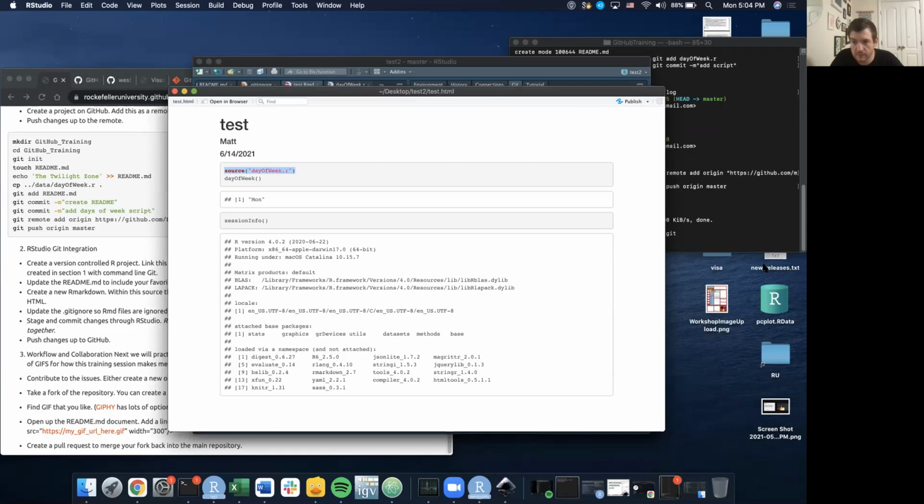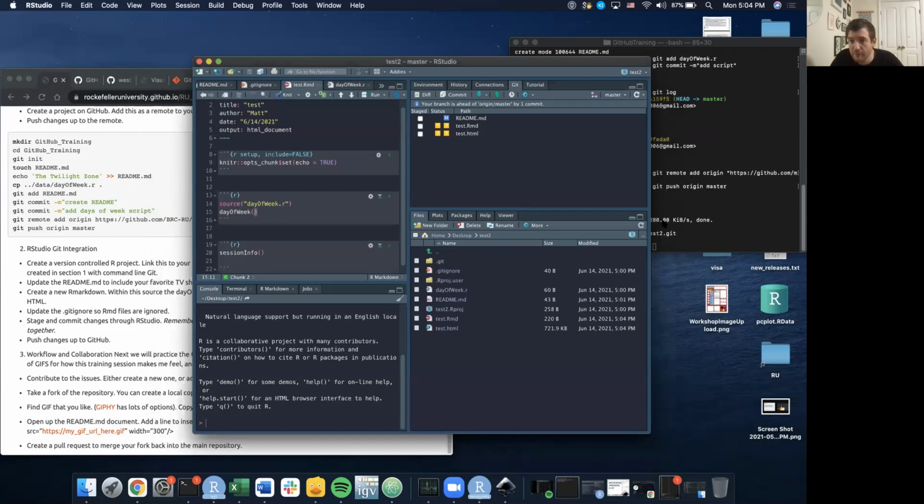In it, there's this function. We evaluate the function, it saves the output, and we have all the session information here. So this is all the packages we used and things like that. And so this is a nice HTML file. We could open this up in Google Chrome or whatever web browser you want to use. And it contains all the information about R, how we ran it, what we actually ran, and the outputs, all in one file.